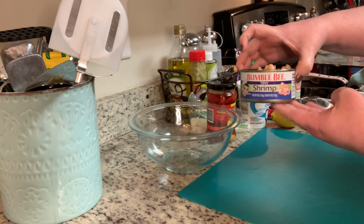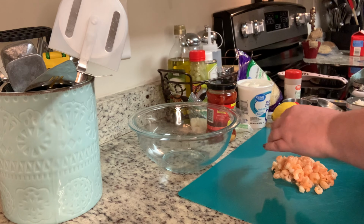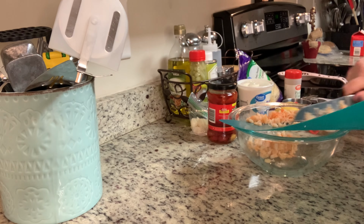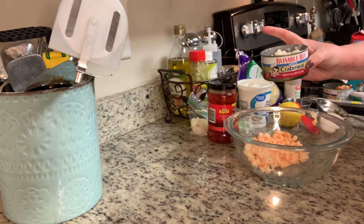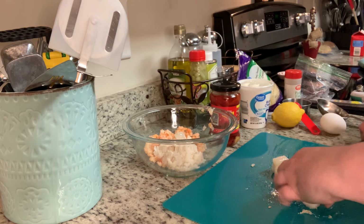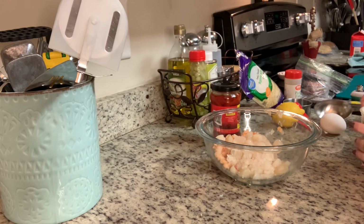To get started, I've got my oven preheated to 350 degrees. I'm going to take this can of baby shrimp that I have drained and roughly chop that and add that to my mixing bowl. Next, I'm going to take this can of crab meat that I've also drained and pick through just to make sure there weren't any shells and add that. Then I'm going to take some bay scallops, chop those in half and add that to my mixing bowl.